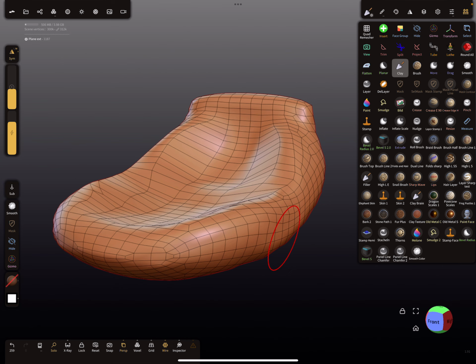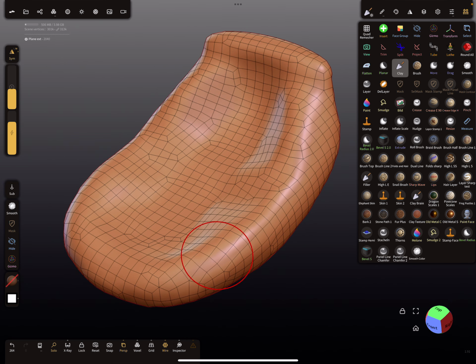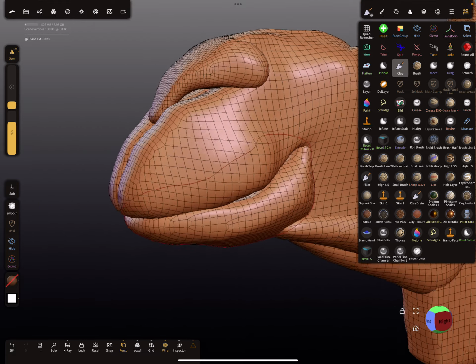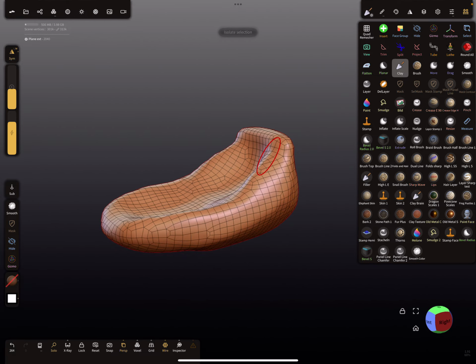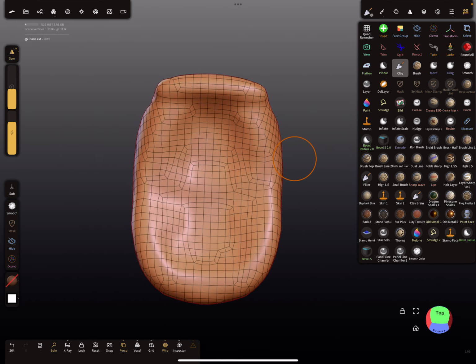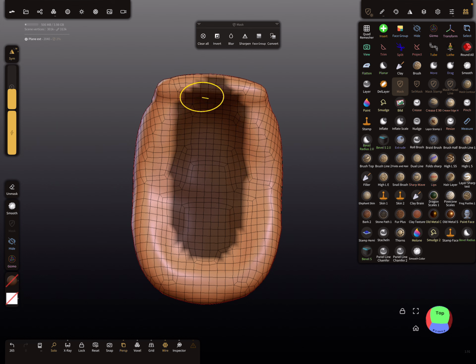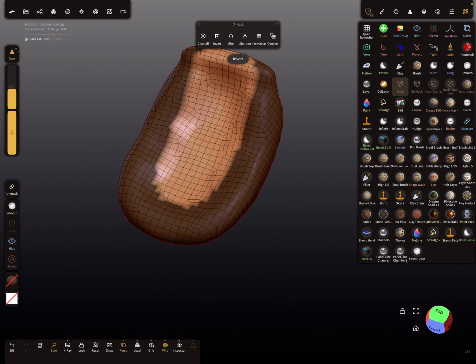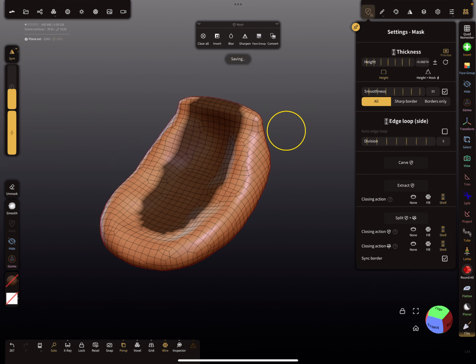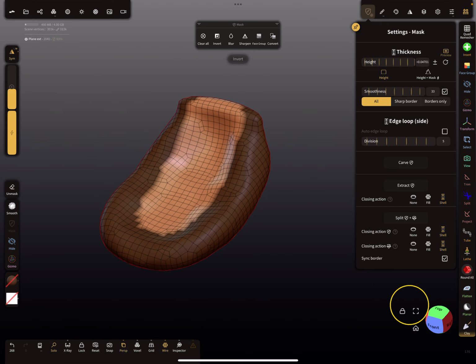So you see here the wireframe. So it's always possible to remesh the whole thing here a little bit. So back to solo view, and yeah. And so it's possible to create a tongue maybe. So we can mask here the part here. Sorry, not to invert. So let's see the whole thing here. So yes, something is here really wrong.